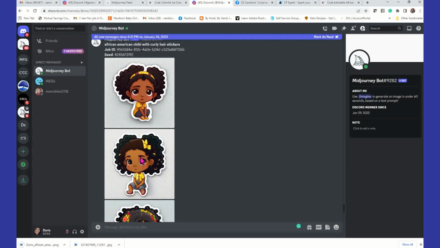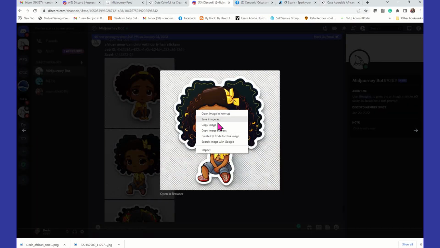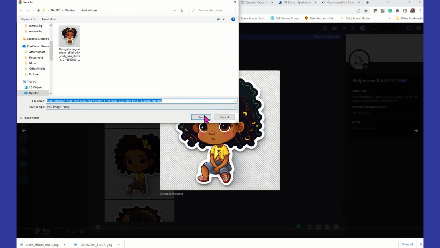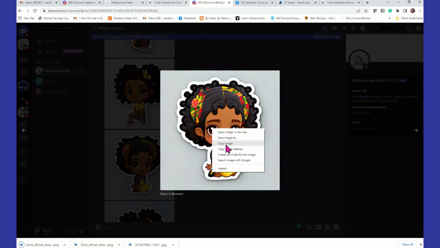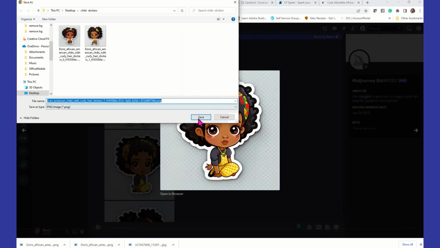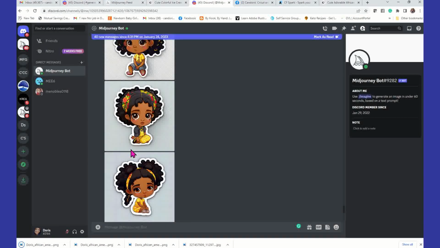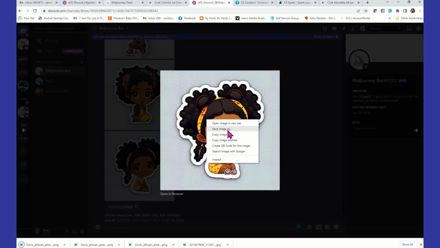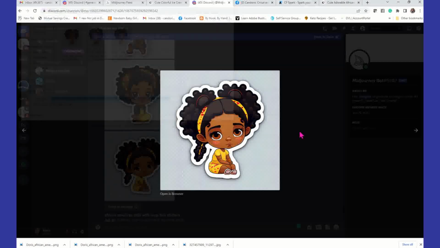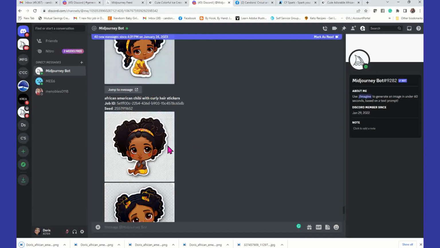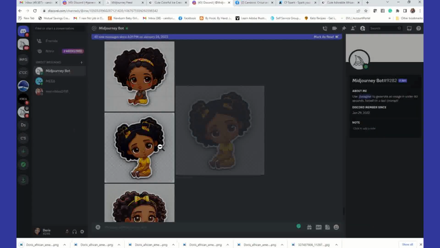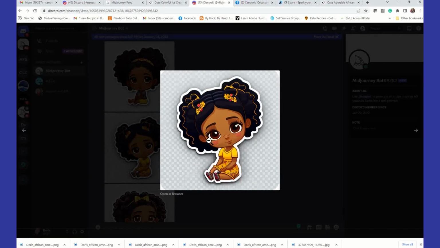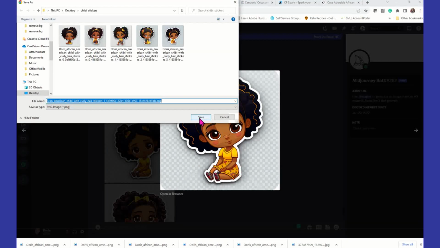Just click off of it. And I'm going to put them all in that same folder. Super cute. And once you get the hang of it, it doesn't take long, but it can be a little time consuming when you're doing stickers.